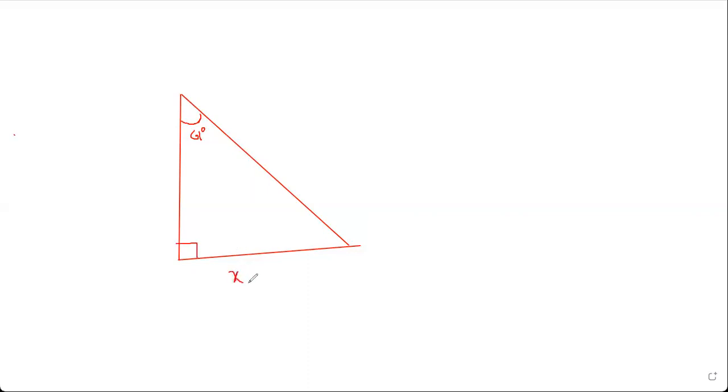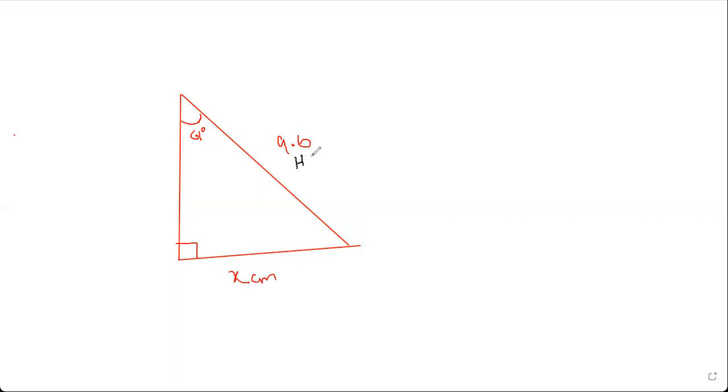This is x centimeter, which means we have to find this side, x centimeter. And this is 9.6. So you have to find the value of x. X is the side of a triangle. So this is the question. What you have to do first, you can see the opposite of the 90-degree angle is the hypotenuse. It means this 9.6 is the hypotenuse.